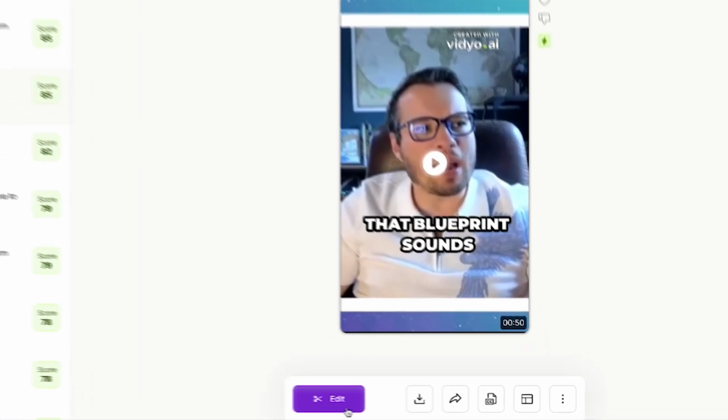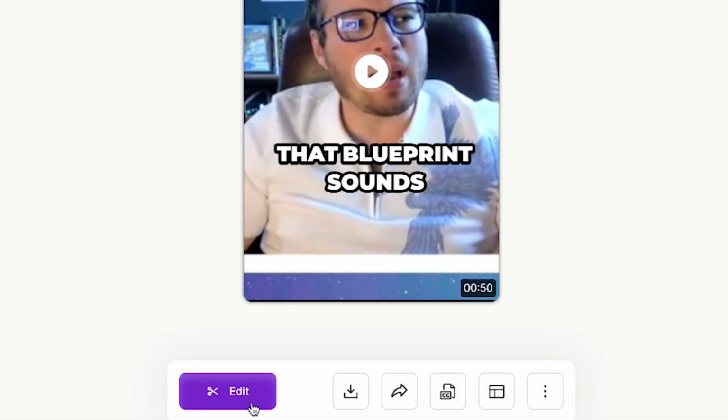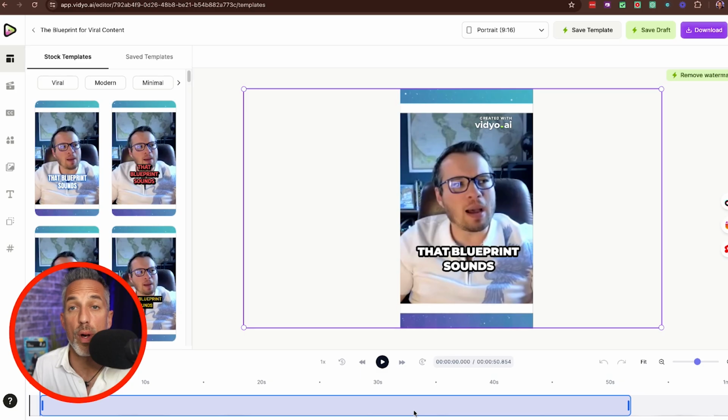So already video is showing me that really I need to upgrade to take a look at some of the bigger features. So I'm gonna look at the pricing of this software in just a quick second. But first, let's click on this purple edit button here and see what type of editing features we have in the free version. So immediately I'm opened up into a dashboard where I'm able to edit, and I see a couple quick things that I wanna bring your attention to.